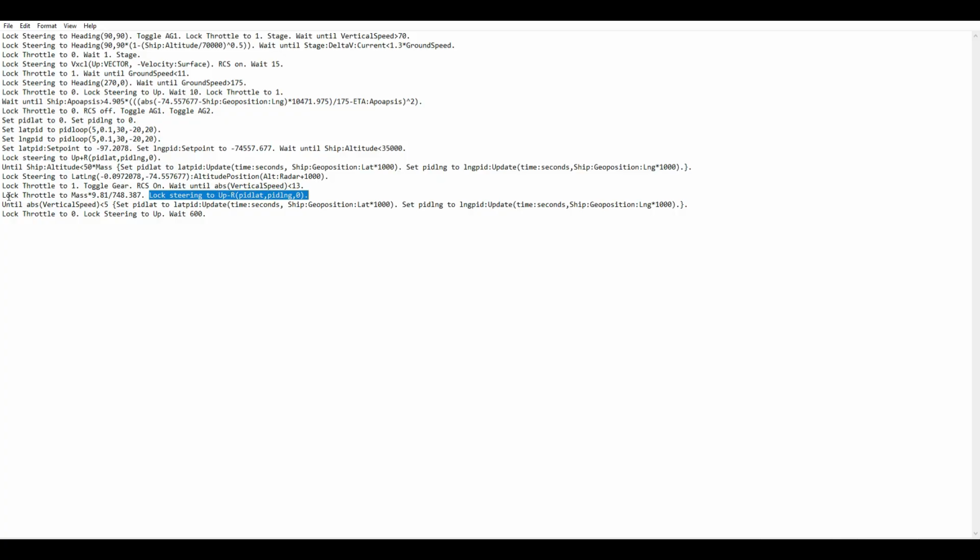And then the next part is to evaluate the PID loops using this section here until the absolute value of my vertical speed is less than 5 meters per second.